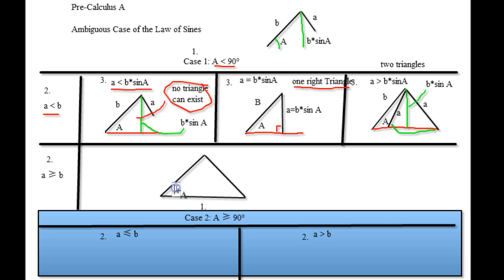Now I do want you to see one thing. Let's say A is B. If it's right there, we don't even care about the B sine of A because no matter what, it's always going to be greater. So that's when this one is greater than or equal to B. So we're either dealing with an isosceles triangle or a really obtuse triangle type thing. So this one you're only going to have one triangle to work with.